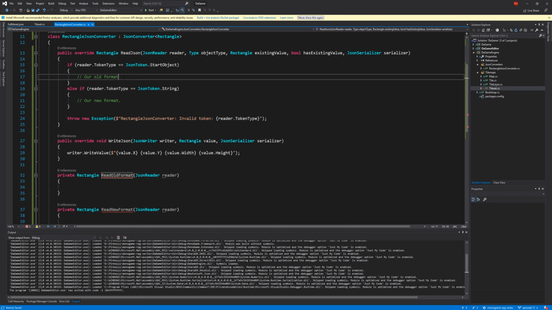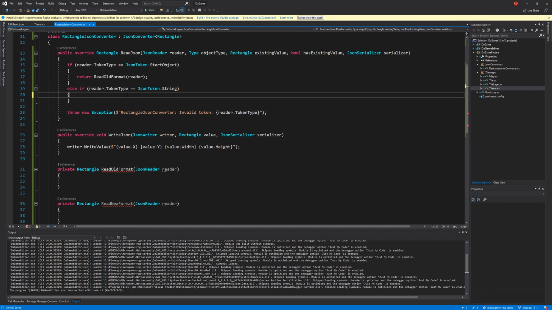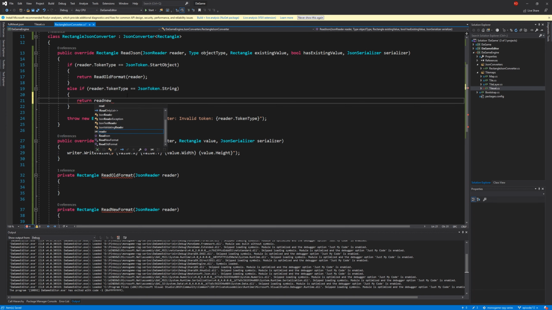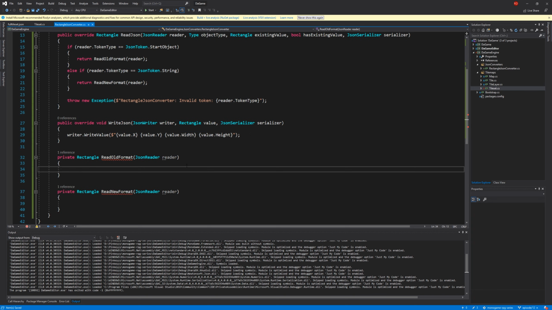Okay, and then I'm just going to call these methods from our conditional blocks. So our old format is going to return read old format, pass in the reader, and then for the new one, return read new format, and then pass in the reader. Each of these methods are currently just going to return a new rectangle for now.